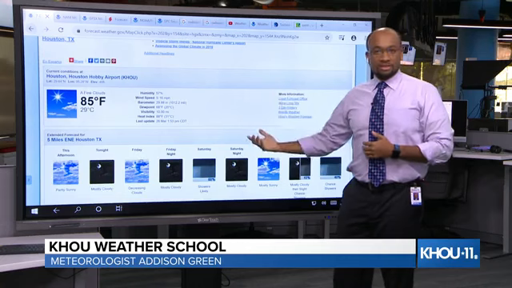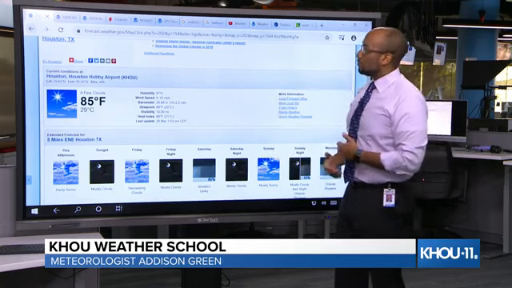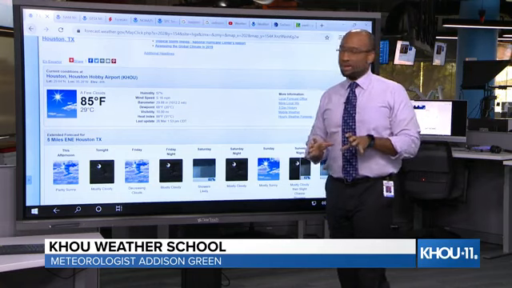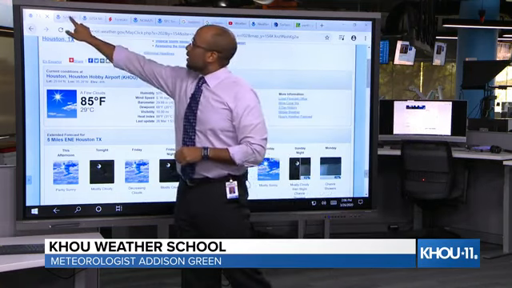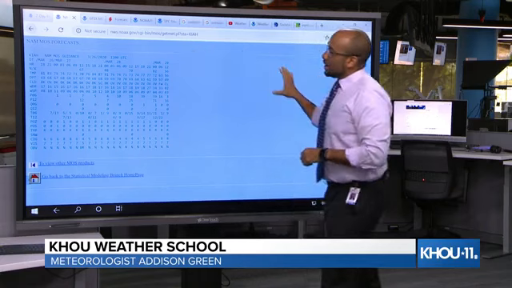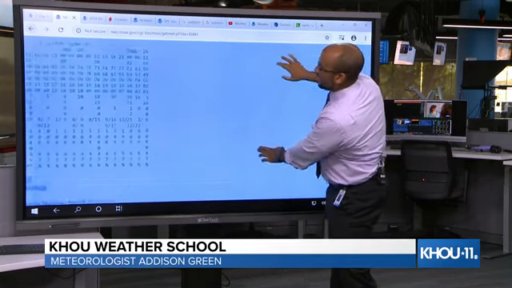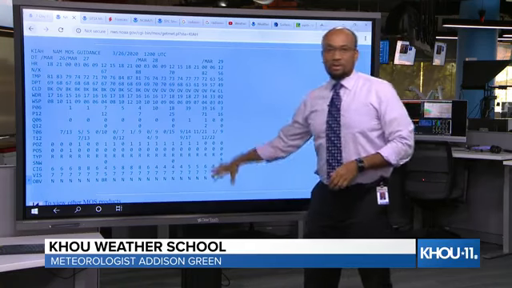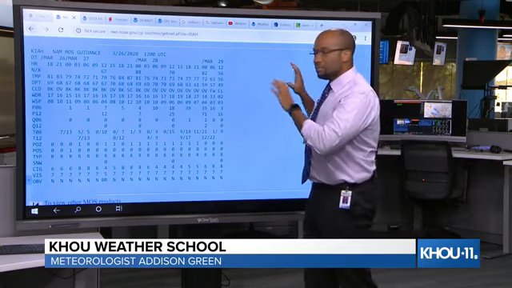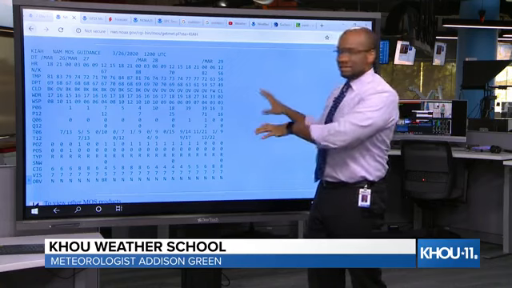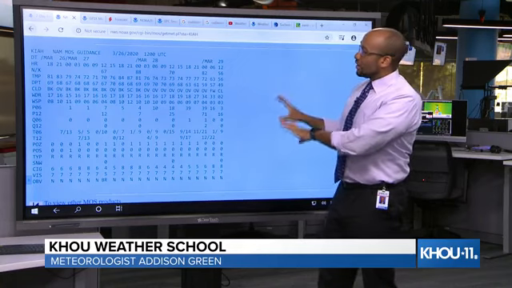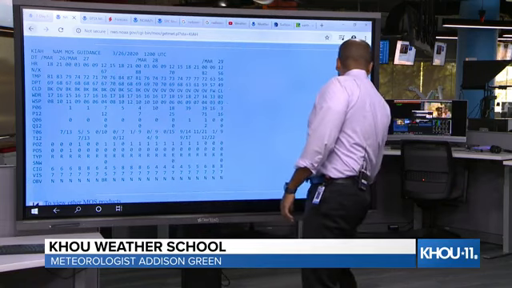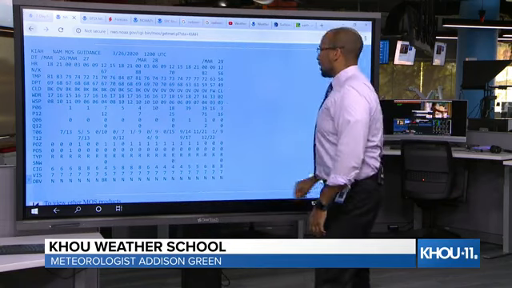But how do they get this information? Where does this information come from? Well, for that, we have to look at some computer models and some data. So I go to one of these tabs I have right up here. We're looking at, let me make this bigger. There we are. Okay, so this is a lot of numbers. I'm not going to dive completely into it because it's going to take a long time. But pretty much what we're looking at is, let me try and draw on it for you. There we go.